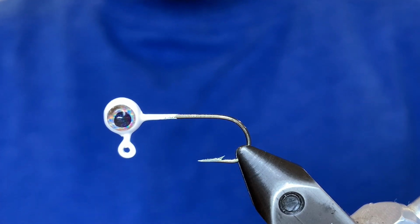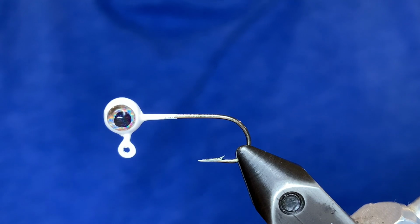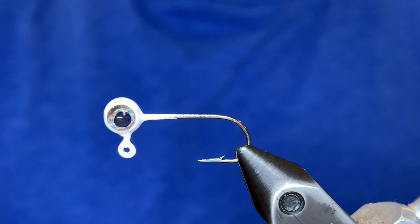If you've watched the previous episodes up to this point, you will have gotten your materials, your tools, learned how to whip finish, and paint your jig heads. And now all that's left is tying your first jig. So in this video, that's exactly what we're going to be doing.